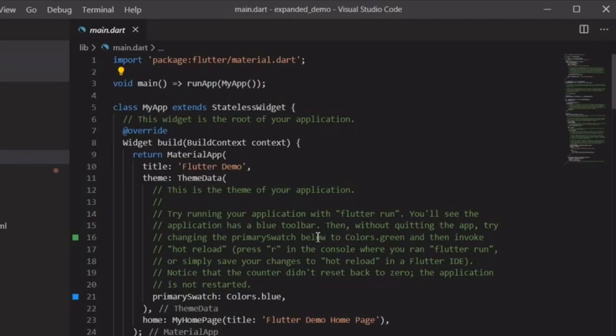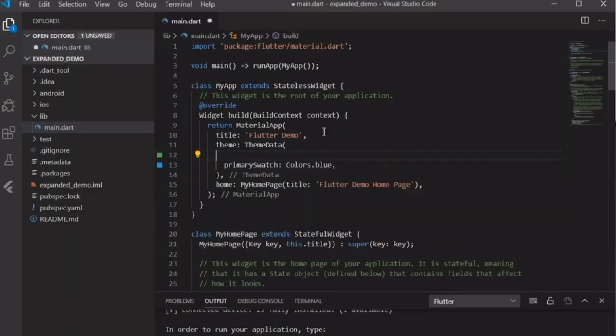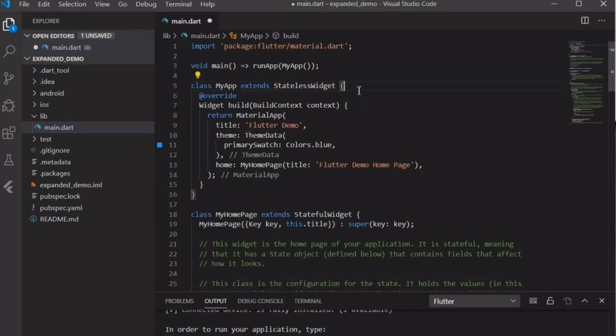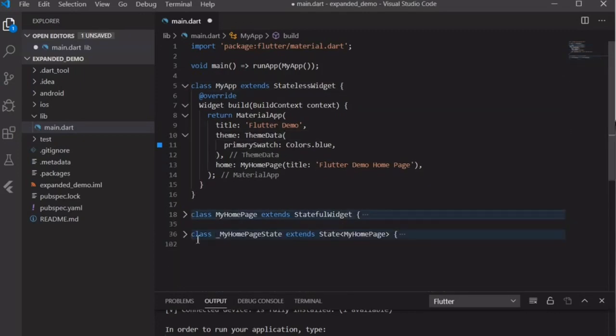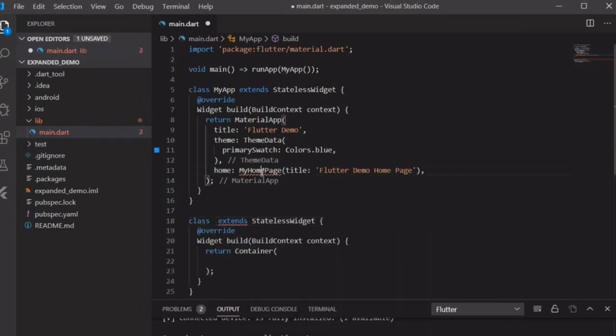So we started by creating a new project in your Visual Studio Code, and from the default project created I will remove these comments and two classes, and I will create a new stateless widget by the name MyHomePage.